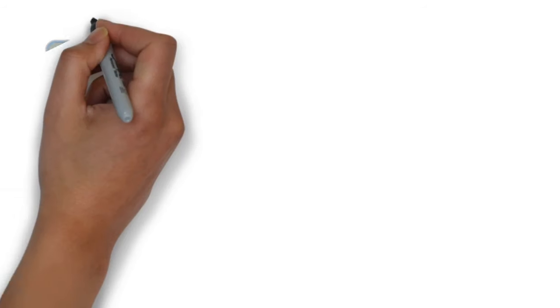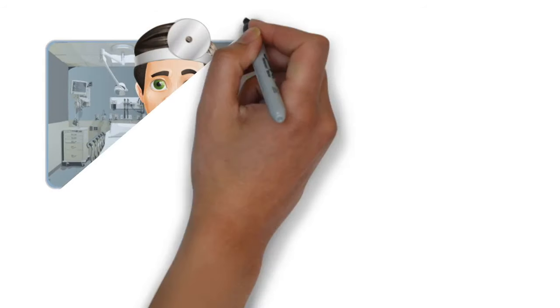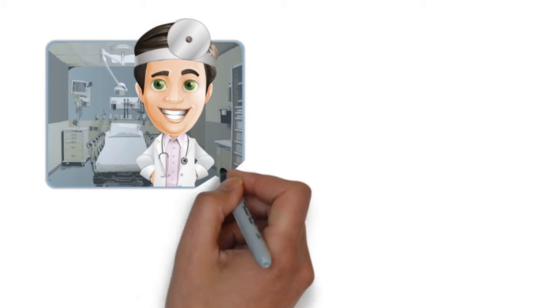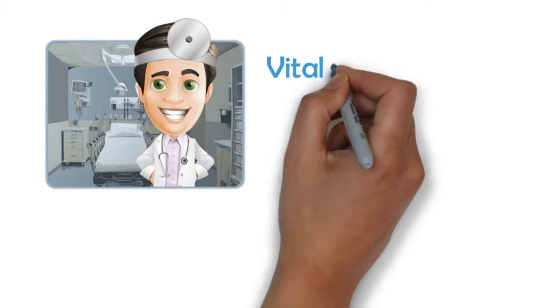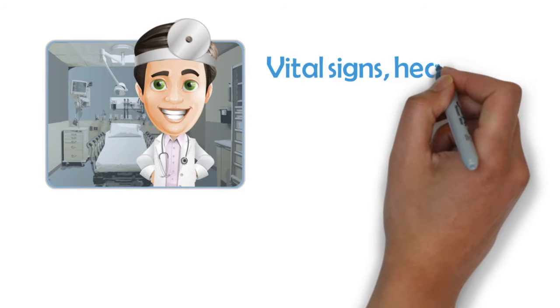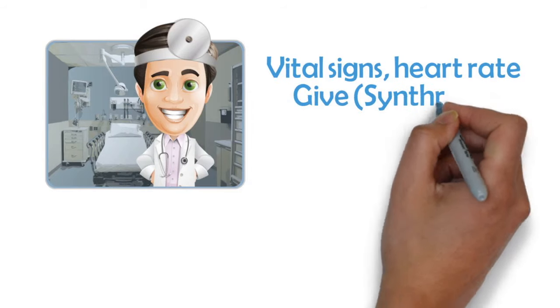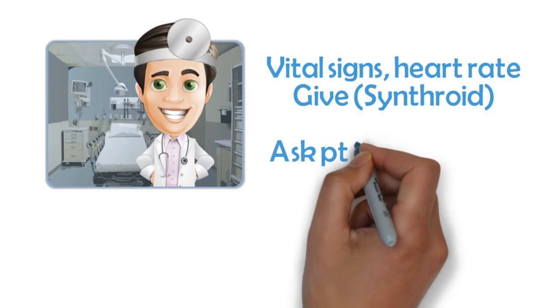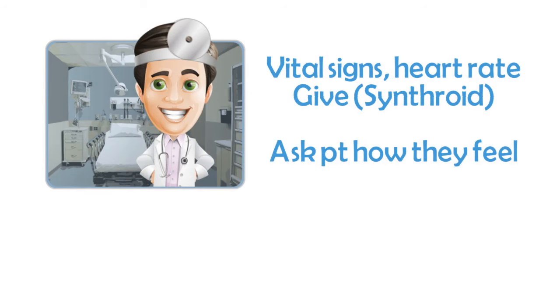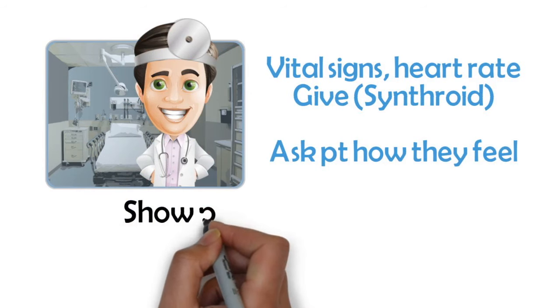So how would you treat these patients? Well, think about their symptoms, and let's do it step by step. For the hypothyroid patient, low T3 and low T4, remember, they're going to be lethargic and bradycardic and weak. So I would put them on a monitor, especially a heart monitor, and do some vital signs. The drug of choice for these patients is Thyroid. It's going to help increase the T3 and T4.